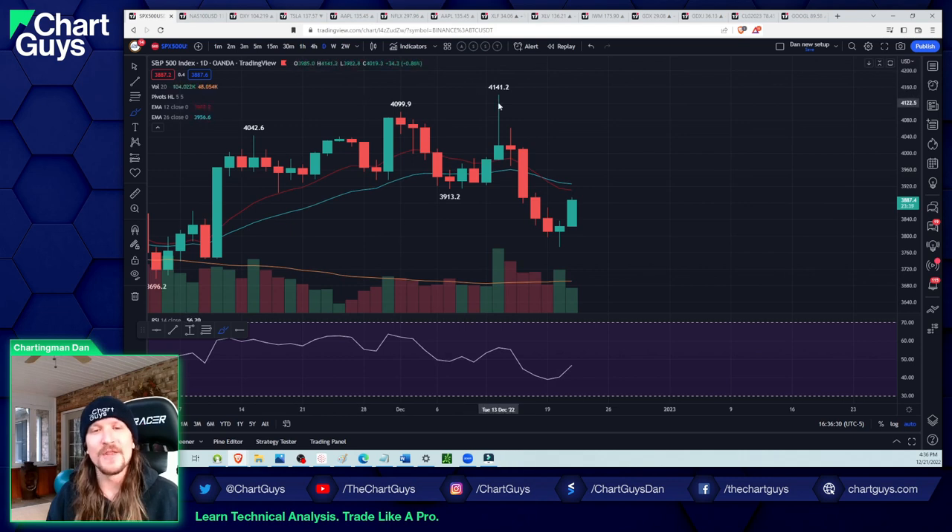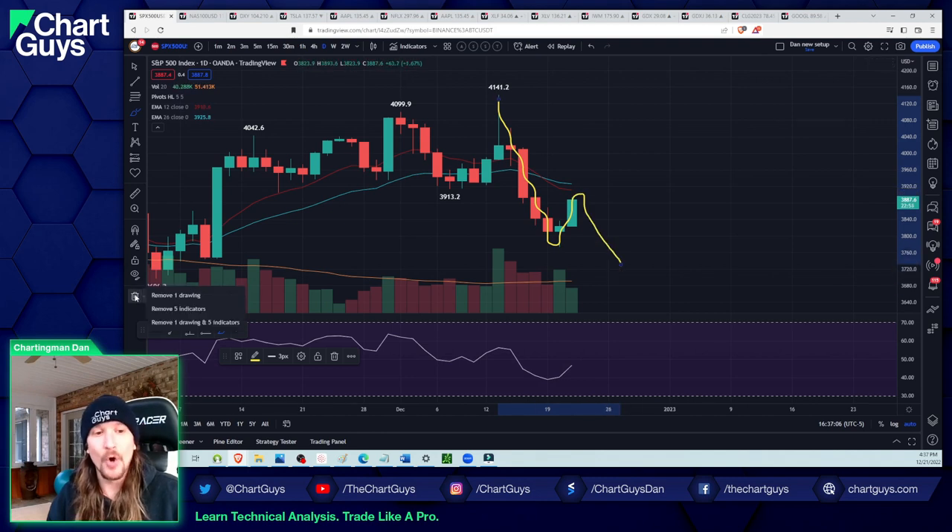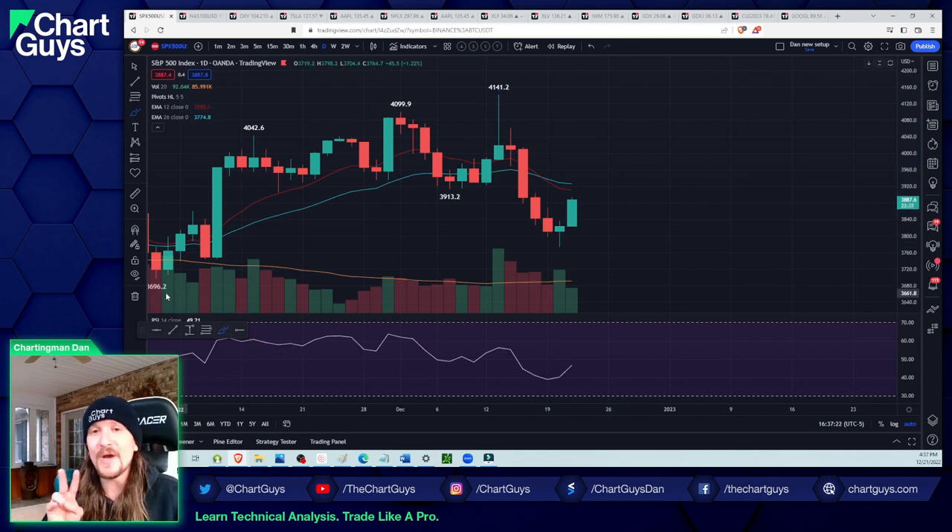The bears made a big statement on their CPI and FOMC reaction. For the bears to gain a significant advantage, they've got to confirm this downtrend. The analogy: the bears sucker punched the bulls in the mouth, the bulls were stunned and staggered back — and yesterday the bulls said, 'You want to fight? Let's do this.' Now the bears are either going to overpower the bulls a second time, or the bulls shake off that sucker punch and keep control to a 50%-plus bounce retracement. The next two trading days are very key — we either see continuation or we top out.